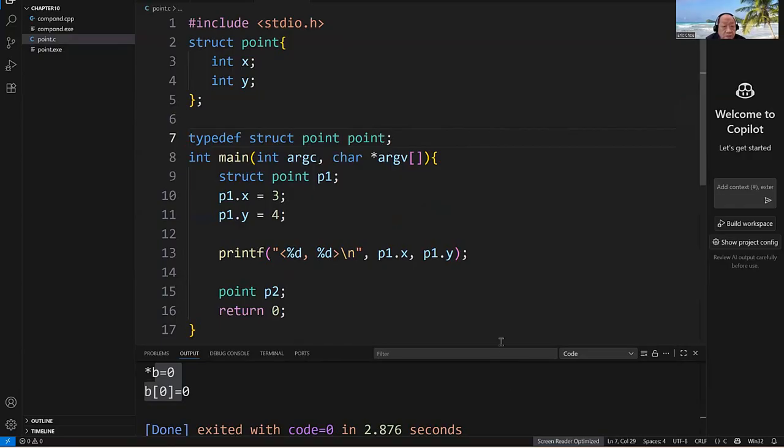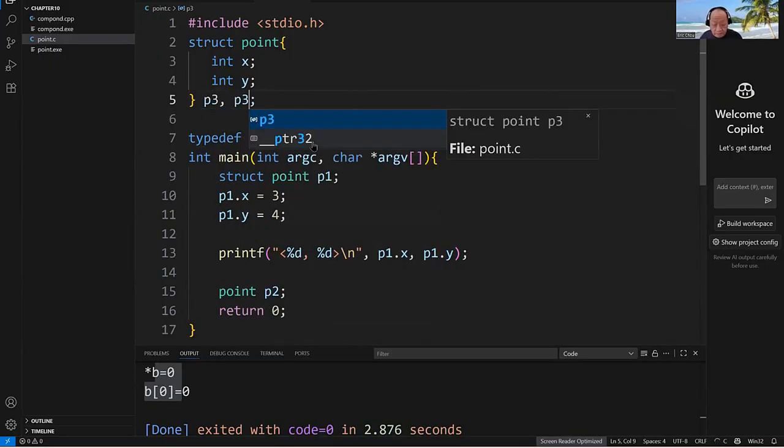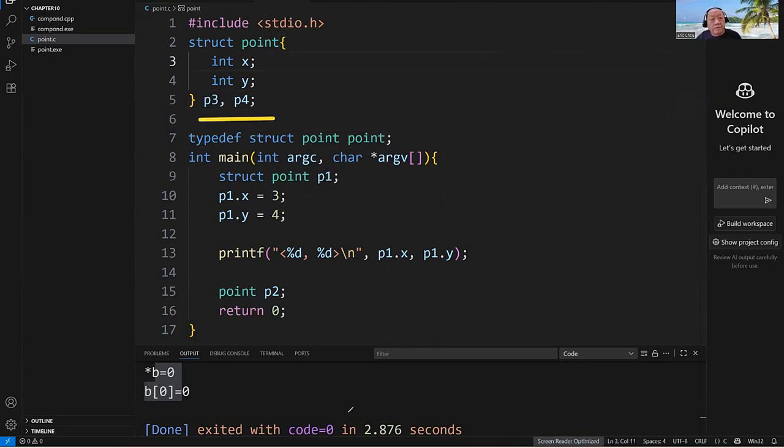Jessica, is that okay so far? Yeah. Okay, this is the C language structure. But this one is a type. If I put here P3, P4, is that okay? Then what is P3, P4? Jessica, what is P3, P4?